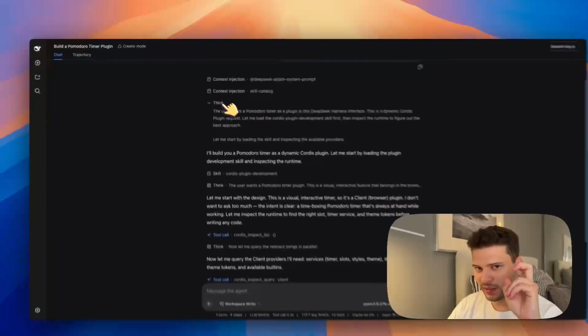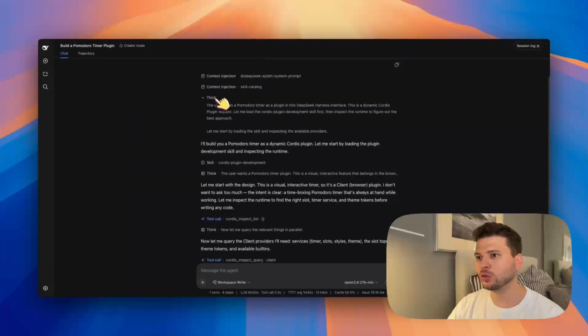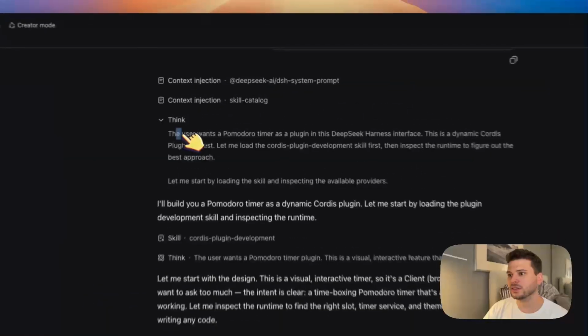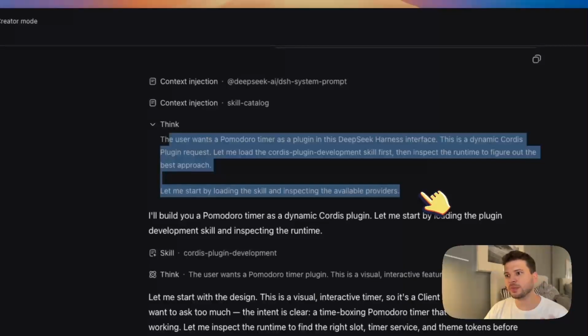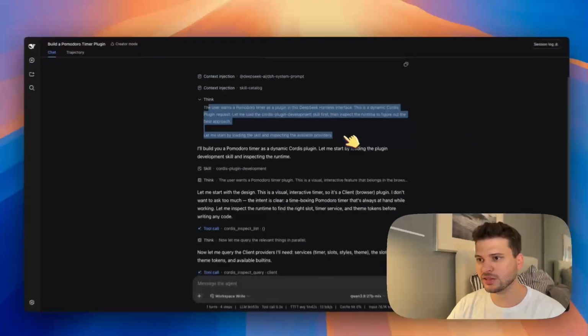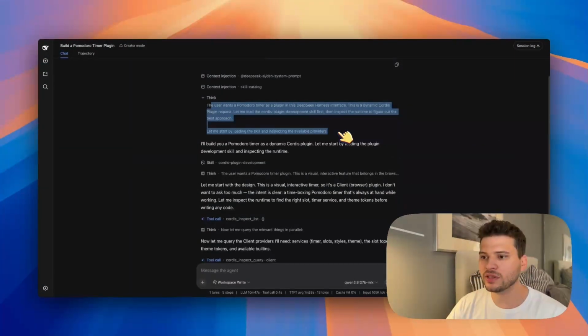The nice thing here is that you can see the thinking traces, and take it lightly when I say thinking. I don't mean a real human thinking, but these extra tokens that are spent before you get an answer, this chain of thought reasoning. Again, same with reasoning. I know a lot of people get mad when they hear thinking and reasoning. Here, it's nice that you can at least see this.